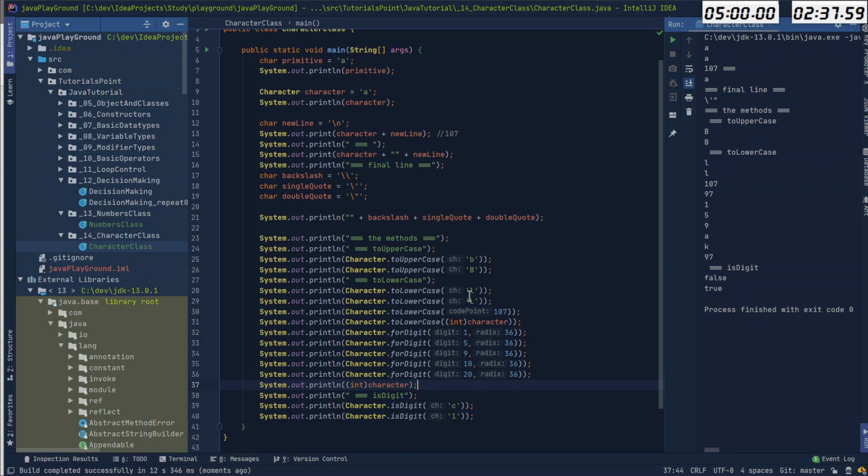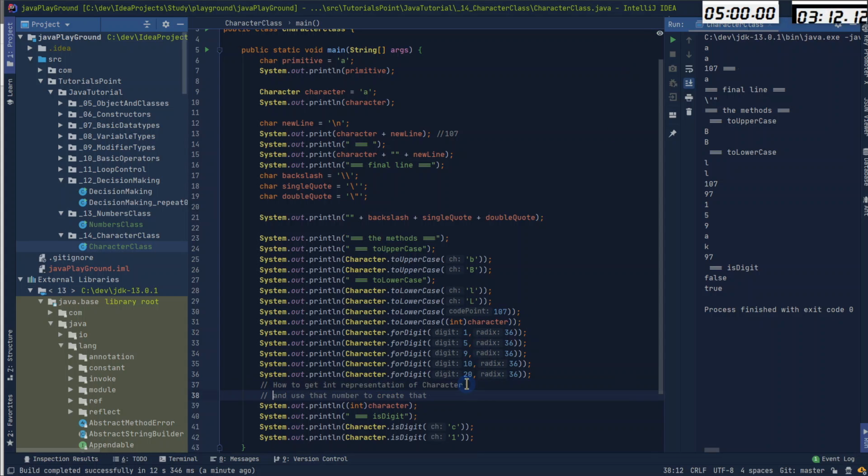We will do a comment here, and it will be how to get the int representation of a character and use that number to create that character, and that might be to do like so.